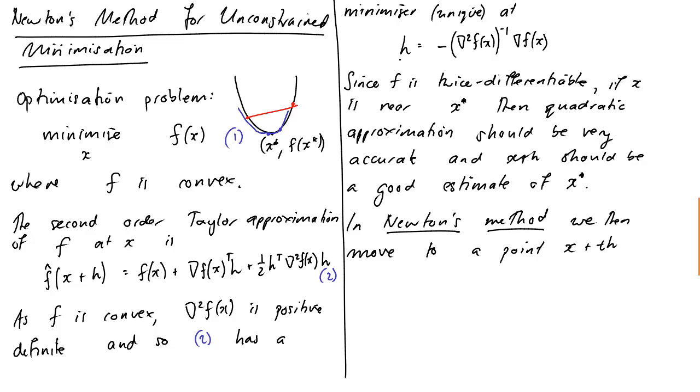Okay, so we can think of this h. When we're computing this h here, you can think of that as a step in the right direction. Okay, so we know if we step in that direction, we will end up at a lower point. And hopefully we can take the full step and get to our minimizer of the quadratic. But sometimes we need to take a smaller one just to be, well, kind of to be on the safe side.